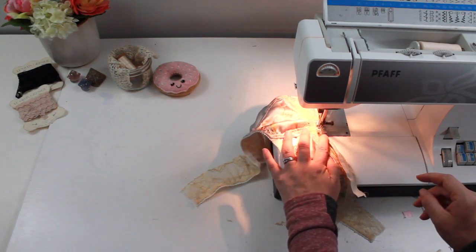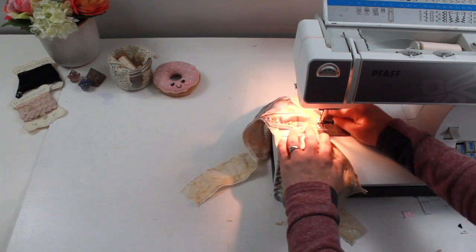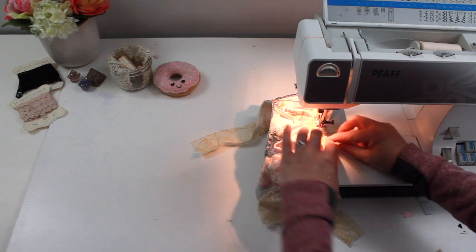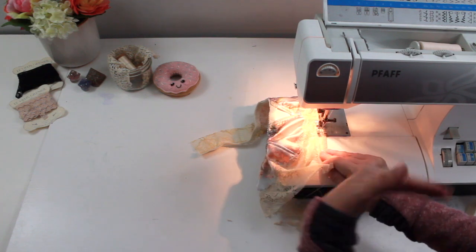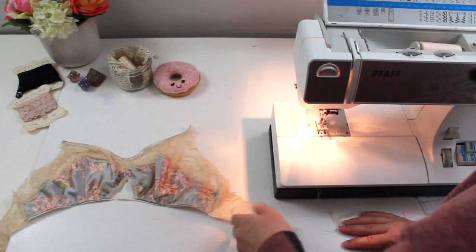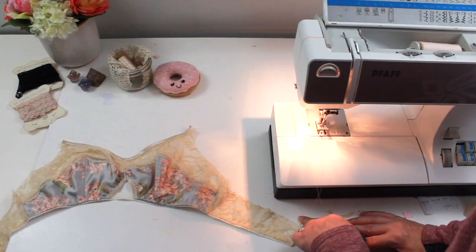And just like we did before, sink your needle into that center front seam, lift the presser foot up, and just kind of maneuver the bra around so you can continue along the way. That helps you keep that shape to the neckline. So from here, I'm going to do the exact same finish along this side and back upper edge.